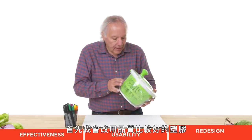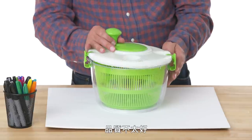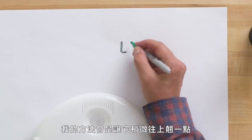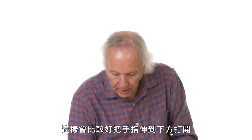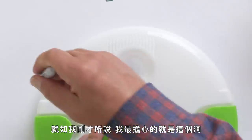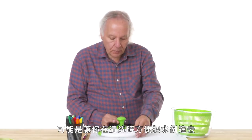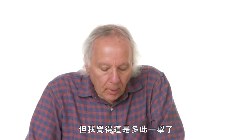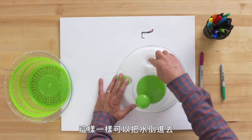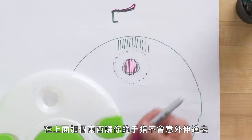For a redesign, I'd start with better quality plastic — the rippled molding is low quality and parts seem relatively breakable. I'd flare the flip tabs a little so you have a better chance of getting your finger under there without breaking a nail. My big concern is that hole on top — it's very precarious. At the very least, they could have used the same grate used on the basket so water can still get through but your finger doesn't have a chance of getting in.